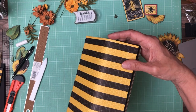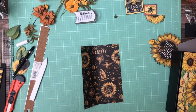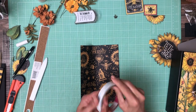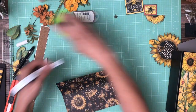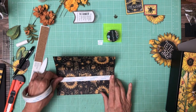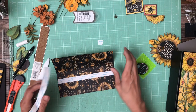Okay, so it's going to go right here, and it's going to wrap around, and then I'm going to put something else on the balance. So I'm going to add my tape real quick. We've got some wide tape here, so that's nice. I like to start with a relatively straight edge. This is one of my favorite tools, my tape tear tool, which you can buy in our shop.